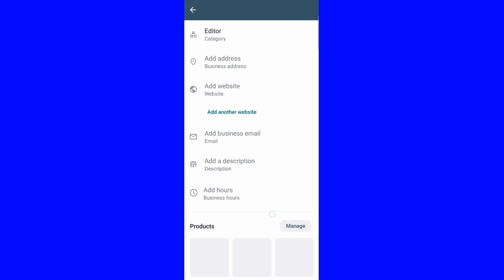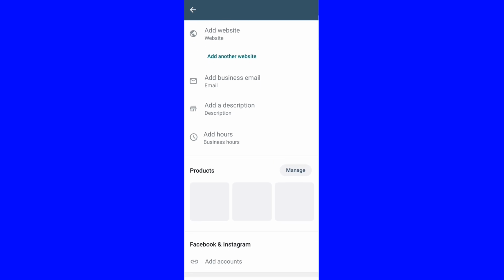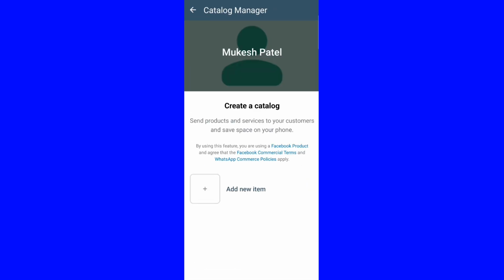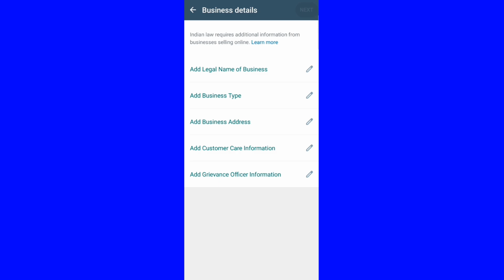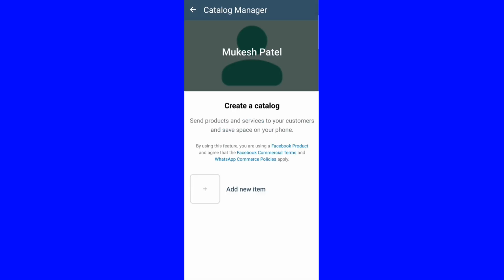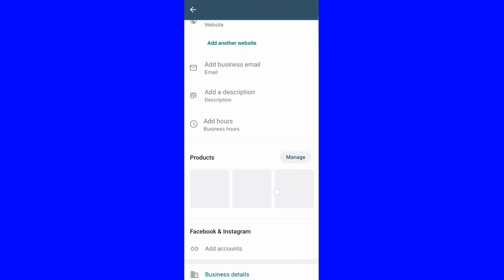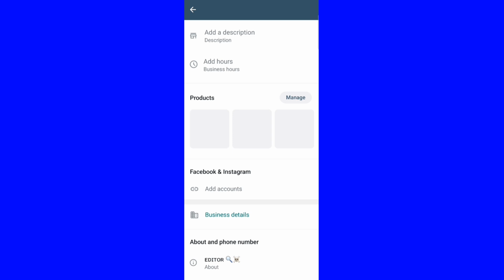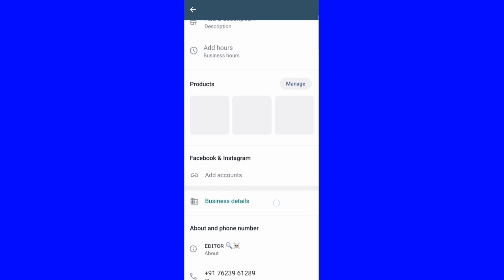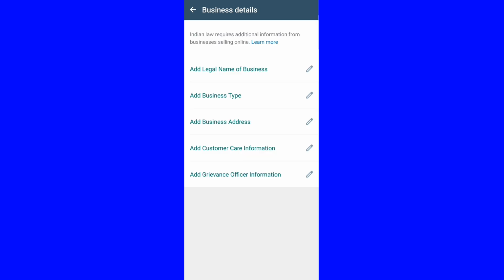In the Product Management section, you need to fill in your legal name, company name, and business address, but these fields are optional. Next, you can join your Instagram or Facebook links here. Lastly, there is a section for business details, which is also optional, like your name and so on.